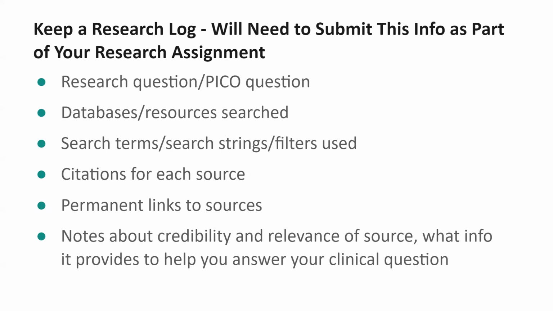In your research log, write your research or clinical question with your PICO elements, the databases or other resources you've searched, and the search terms and filters that you have used in each database. Get the complete citation for each source that you find as soon as you find it, and get permanent links to sources in databases. Don't copy the links in your web browser, which may break, but rather look for a permanent link. You might also see them labeled as bookmark, share, document URL, or permalink. Also, write any notes about the credibility of the source and the relevance of the source, specifically what information it provides to help you answer your research or clinical question.